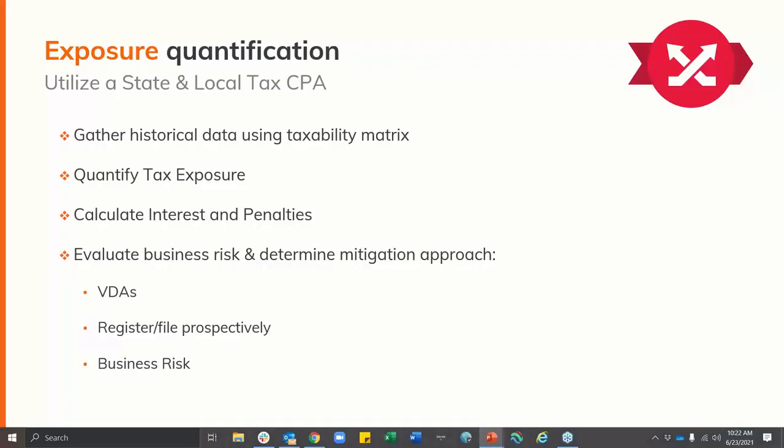Again, I can't stress enough that when I'm doing due diligence work for companies, and they're like, well, of course all my sales are sales for resale, and I'm like, where are your reseller certificates? And they're like, we didn't get them. Well, guess what I have to say, especially if I am doing buy-side due diligence, I'm going to say they owe a lot of money and you need to work on that purchase price, right? Because they owe a lot of money, even though it would be pretty clear to any normal person that they were sales for resale. States don't care about that. They want substantiation. And without it, sales tax is going to get assessed. Then you've got to negotiate your way around it. So, okay, so exposure quantification.